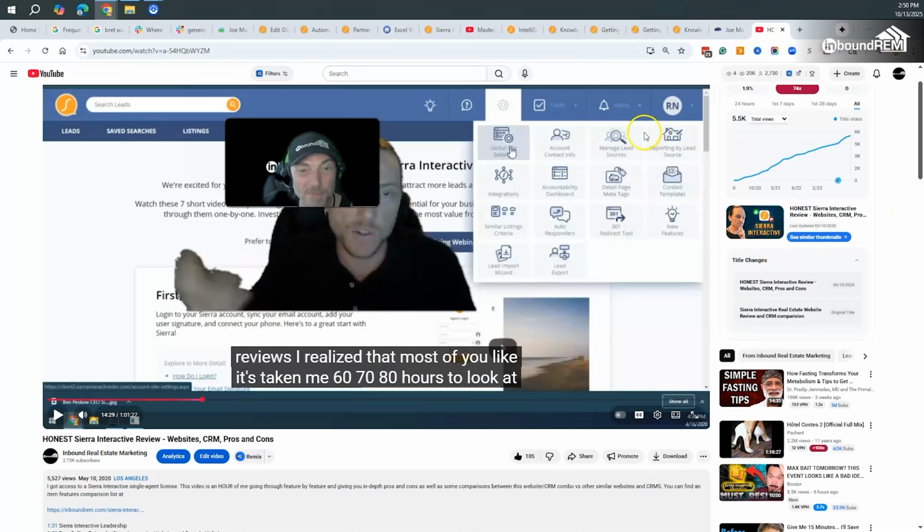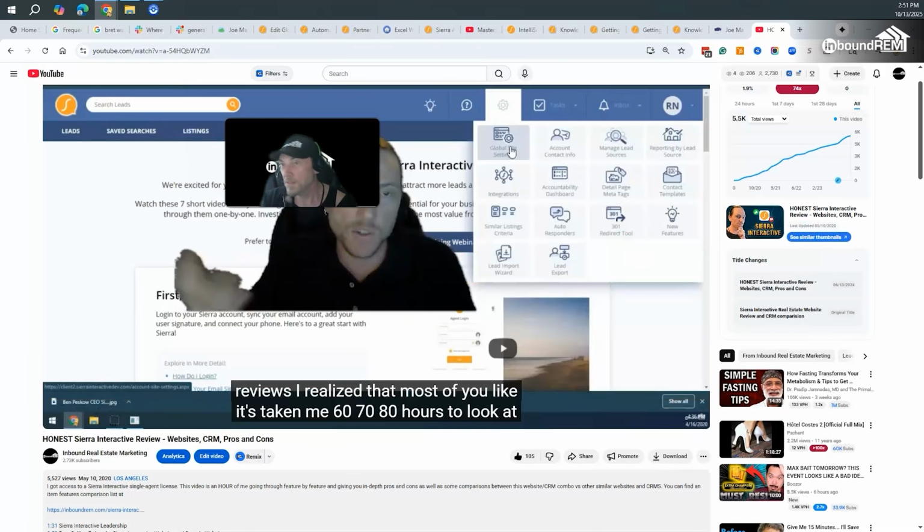Now, this is a lot of stuff, guys, as I'm sure you're seeing. And Sierra Interactive was already a platform that required that effectively your average broker should probably have somebody on staff handling this little bit of technology because it's big, it's fast, it's complicated, just like Sync and a lot of the other systems that are out there. So if you can find somebody who kind of gets off on this stuff, you really do want to put them in there. However, for all the rest of you, once again, I'm just going to do my best to make it so you can use this one video as a frame of reference, and I, for this exact moment, can be a technology expert for you. All right, so skip past these sections if they don't interest you.